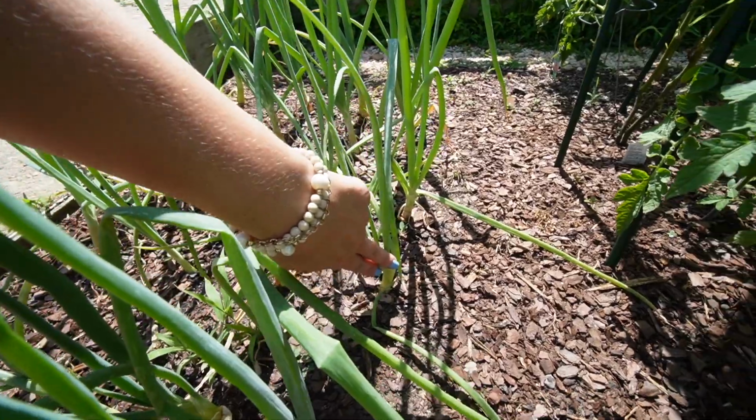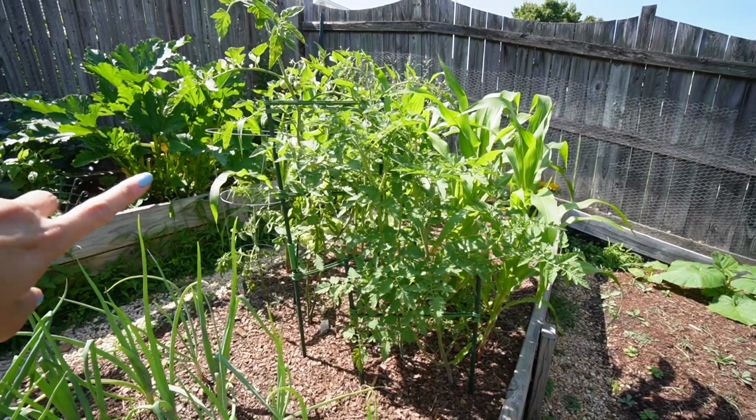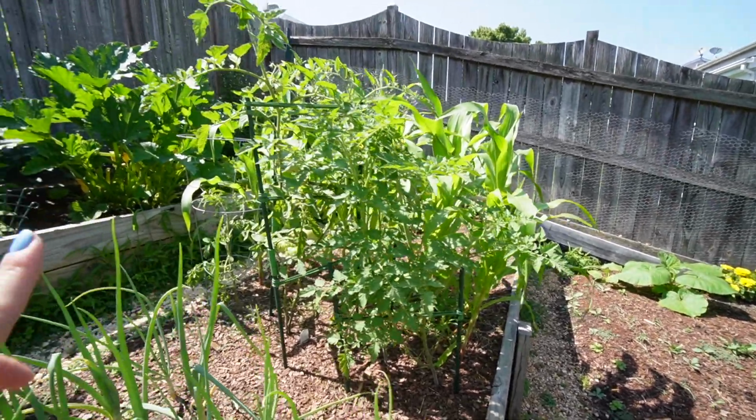And then you cut off the stems, and then I'll have some onion. So then the next thing I can talk to you guys about are tomatoes. Tomatoes are by far at this point my favorite things to grow. I've got a couple different varieties here.